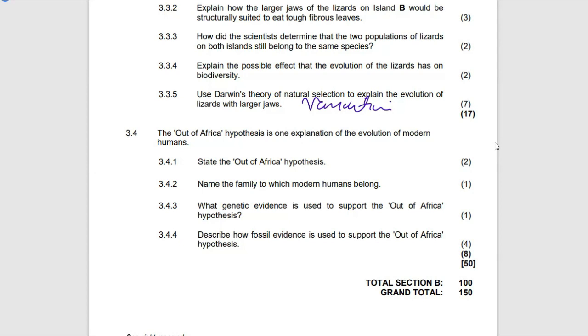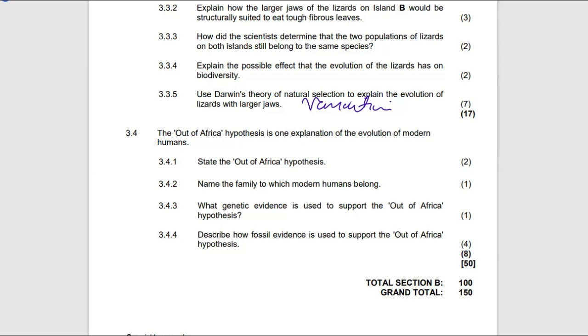There is variation, I'm repeating, there is variation among the lizards. You tell us the variation: those lizards with large jaws and those with small jaws. Those with the large jaws could eat the tough food. Yes. And then they survived, they reproduced in large numbers, they passed their genes to the next generation. While those with the small jaws could not eat enough food, therefore they died in large numbers, and this is called natural selection. Those which survived passed their genes to the next generation, and after many generations, the whole population of lizards was made up of large jaws. That's how you can use Darwin's theory of natural selection to show how this evolution of large jaws came about.